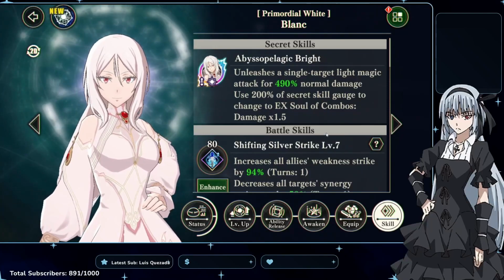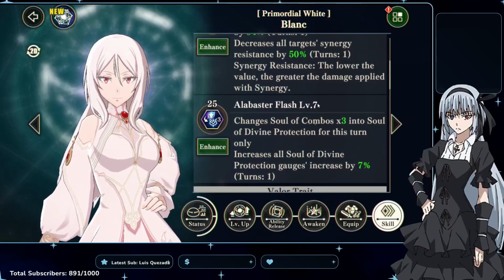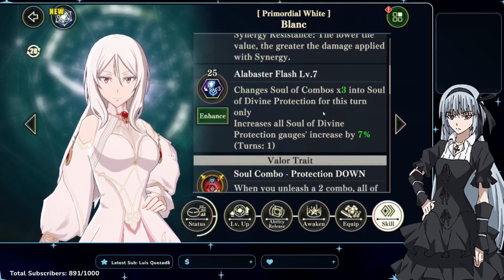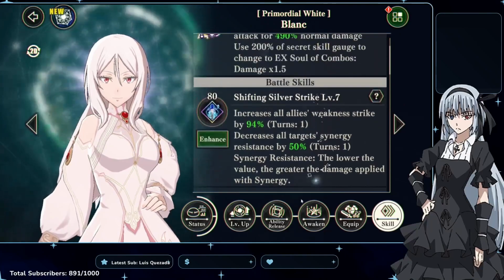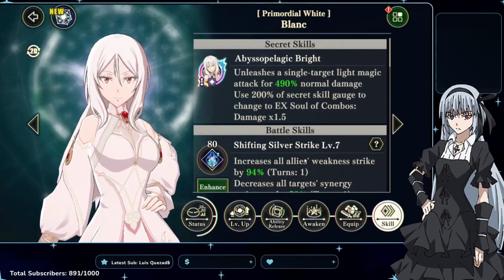I wonder what they're going to do for John, or the yellow, primordial yellow. Hopefully I don't have to go to pity for her. I'll do a few summons, I guess, but I went deep for Blanc and I kind of regret it. There's how much I had to spend, but that's pretty much it.